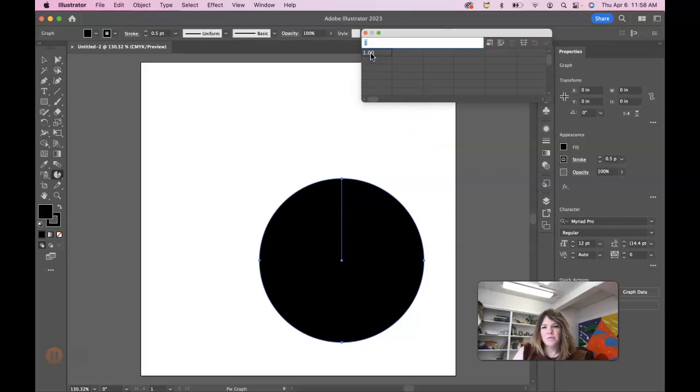So pie charts are good for creating a visual representation of percentages of a whole. So all numbers should add up to 100%. They're not the same as bar graphs or line graphs, because pie charts do not show changes over time. So they're one of the more simple graphs, but they are one of the more used graphs too. So this thing that popped up is a blank pie graph. It's not filled in yet.